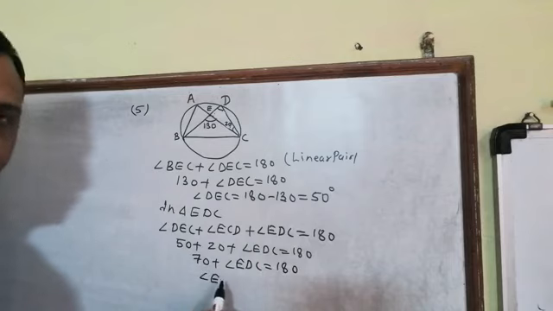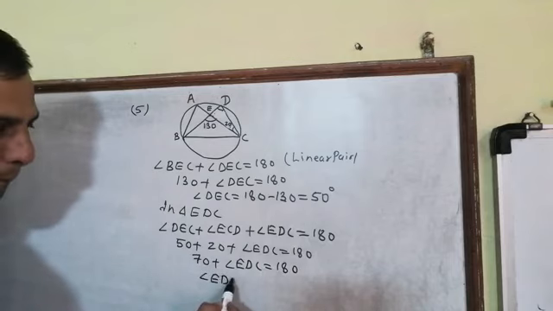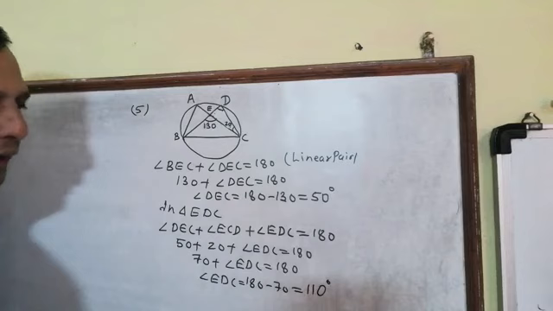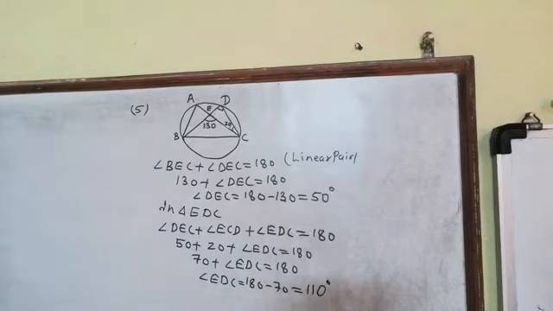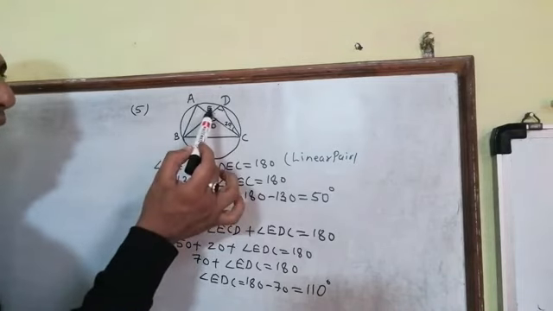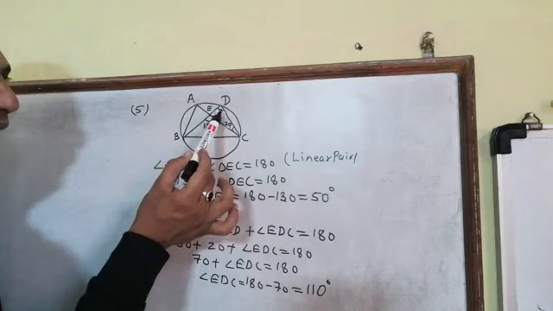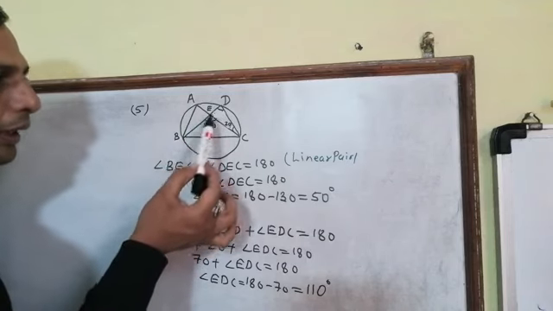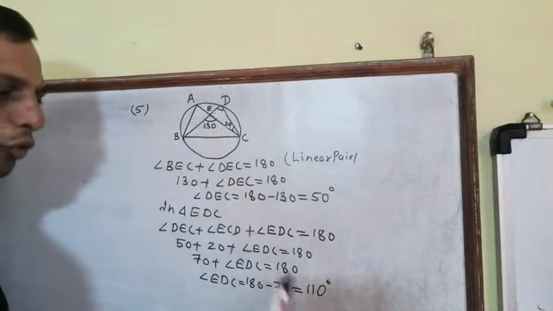So EDC is how much? 110 degrees. 110 is the EDC angle. Now I have to find the value of the other angle. I had already explained this in chapters 6 and 7. If this angle EDC is formed at D, and we extend the arm E to B, the angle will be at D only and it will be 110 only.